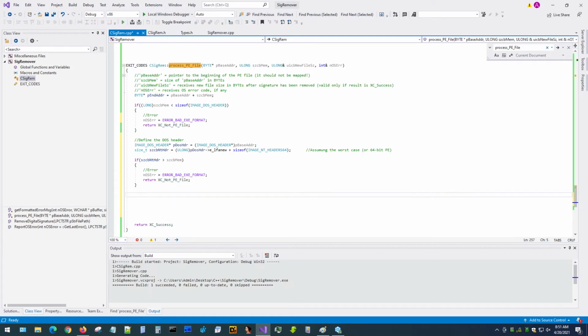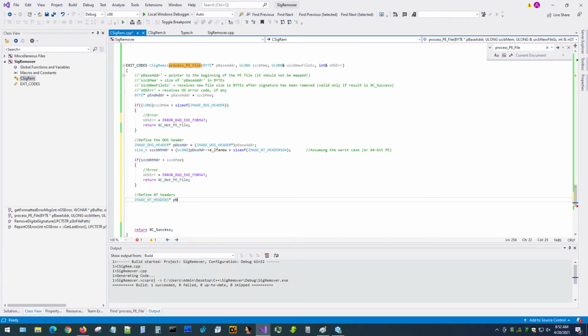Okay, so the next step is to define NT headers. And what we do, let's see, well, we don't need it at this point because we were using the lower part of the header, so we don't care which header it is.